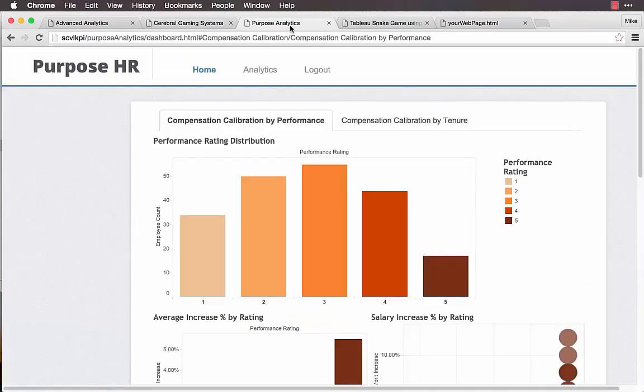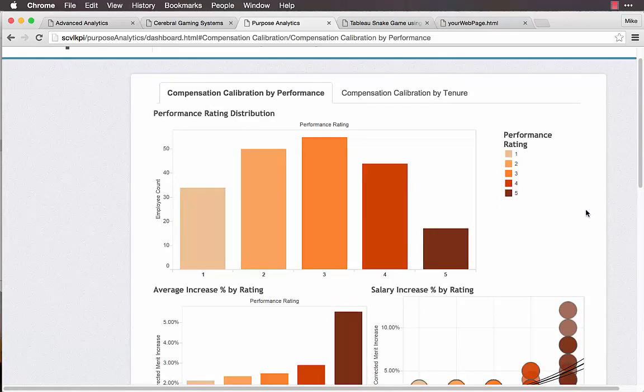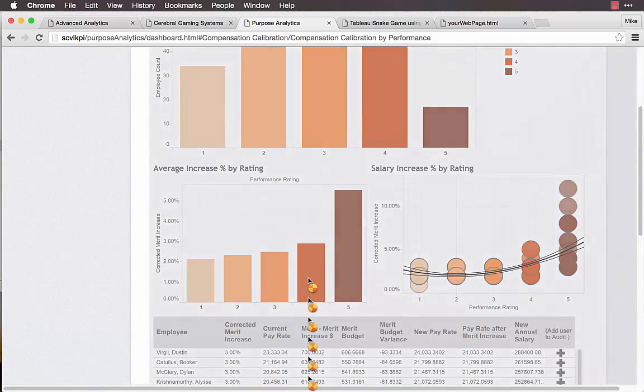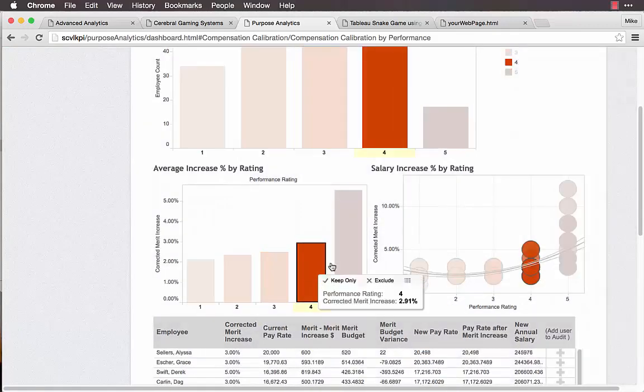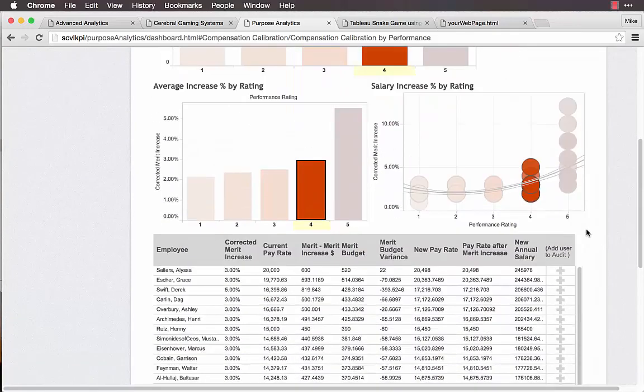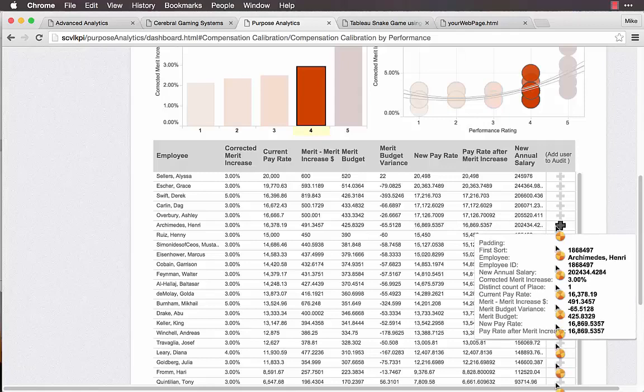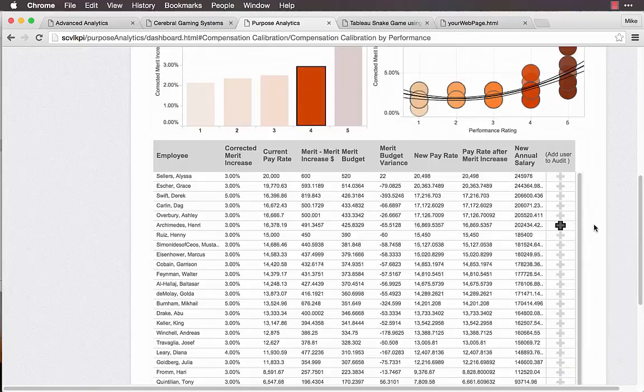As I said, this is a two-way street. Here's an embedded dashboard, and the user can do normal things on the dashboard, maybe filter to some performance analytics. Let's look at employees who were rated 4 this year. Now they've found a few employees that they would like to take from this dashboard and go explore further elsewhere. Well, they can click this plus button, which is inside of the dashboard, and maybe they'll click a couple.